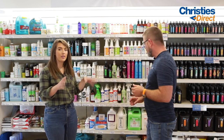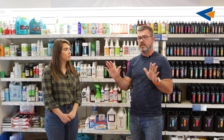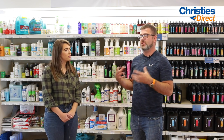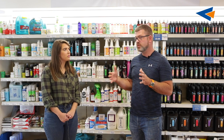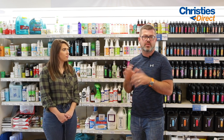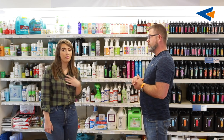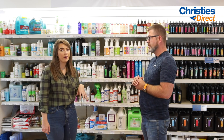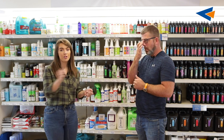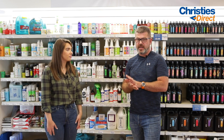It's such a multi-purpose product. You can use it for conditioning, detangling, before scissoring — literally anything. If you're doing a Poodle or a Kerry Blue in competition, you can use it. I use it every day in the salon because it's lovely stuff and very kind to the coat. When you're scissoring, just a light mist, brush your coat up and it'll sit in place for you, and it's great for the scissors just gliding through. Even as a pet owner at home, I use it on my dog Charlie before I brush him — you'd never brush on a dry coat.